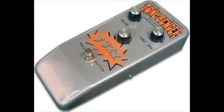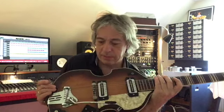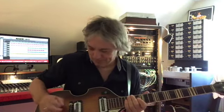There are some really nice ones, and especially I've always been a fan of the Colorsound Tone Bender. Sorry, not Solasound, the Colorsound Tone Bender. That's one of my favorites. But I came to think of another possibility, and that's this guitar, because it's got a built-in battery-driven Fuzz effect. And why not try that? So I plugged it out and plugged it in, and it actually sounds amazing, this Fuzz.